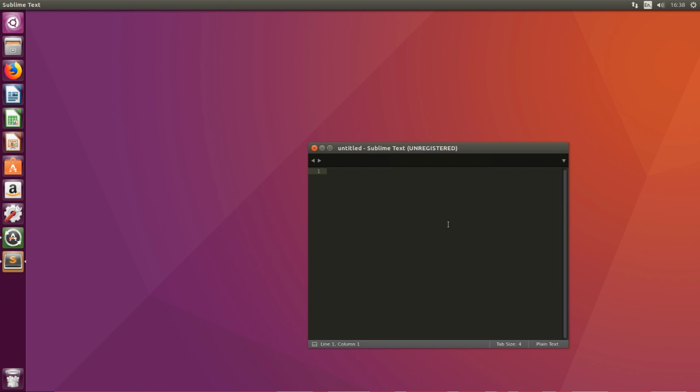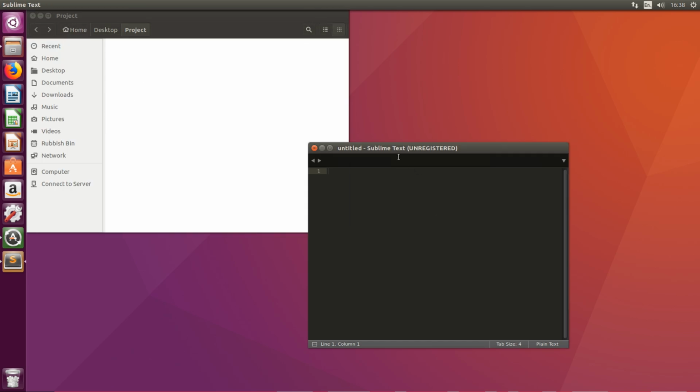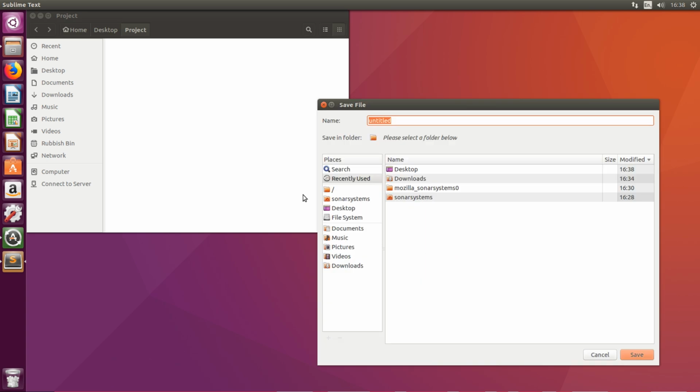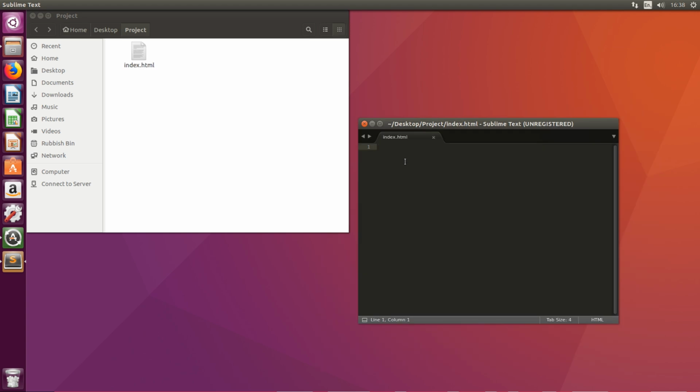Before that, you know what I'm going to do is create a folder. And this folder is going to be called project. And in here is where we'll place all of our files. So what you want to do is save this. So go to the project folder that you just created, and I'm going to call this index.html. And the code that you learn from this series will be used not just in web-based projects, but in literally any project that allows you to run JavaScript, even in mobile applications.